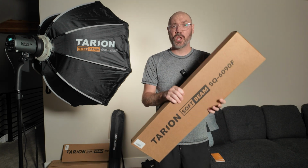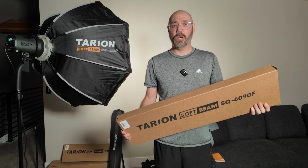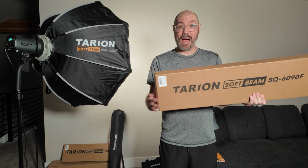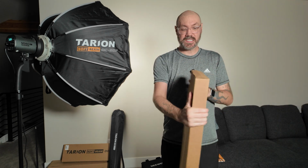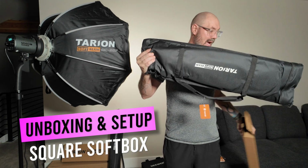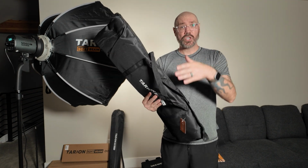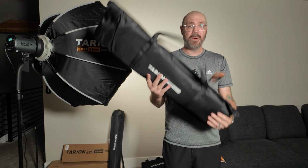So it's super important to know when it comes to shipping photography gear of any kind, how the product gets to you. Now Tarion have shipped me backpacks, they've shipped me all kinds of stuff, and it all comes packed really well. Now this came from Amazon in a bigger box. With this box, this is a rigid box, and then I believe inside the box you will get a padded bag. So this is the bag, and again, this is padded. So it's a box in a padded bag. So as far as shipping goes, you're gonna get these as they came from the factory in pretty good condition. No issues shipping this stuff.